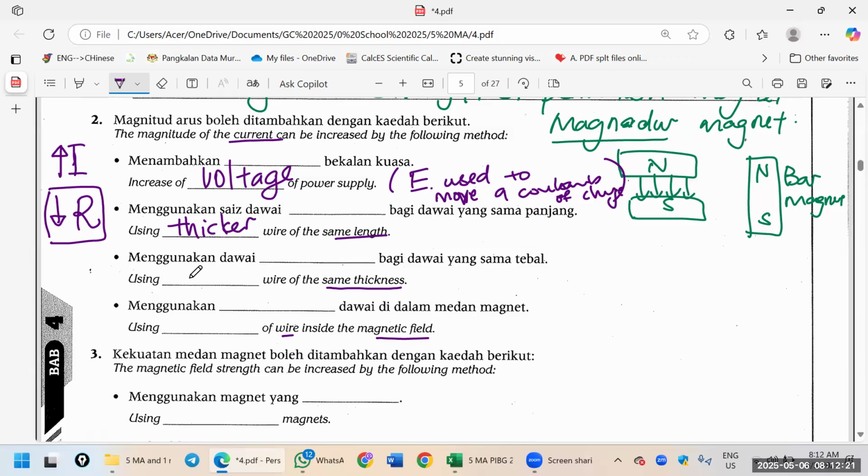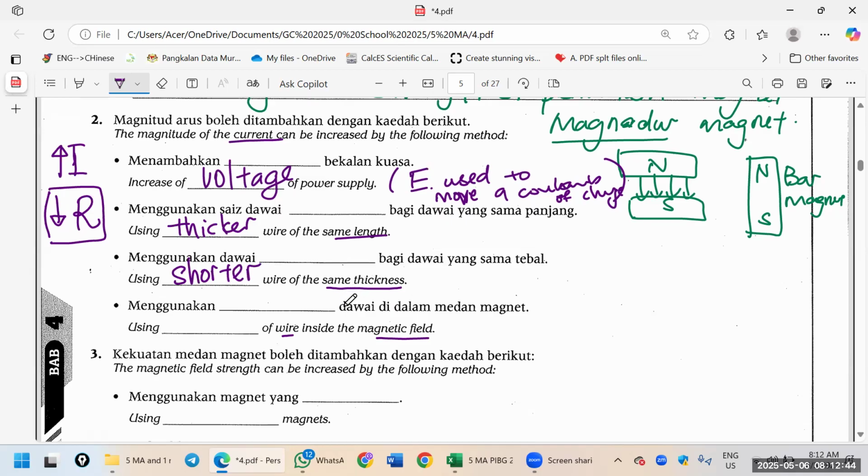When using longer or shorter wire of the same thickness? Shorter wire.